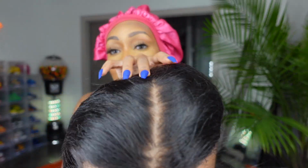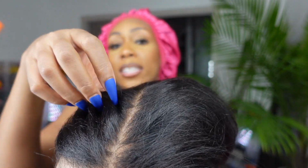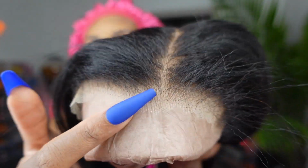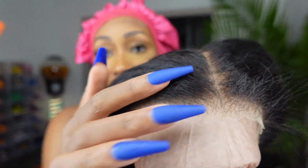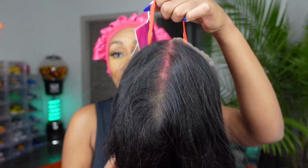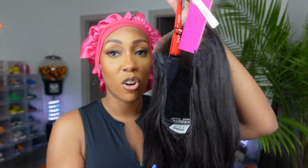So as you can see, you get a nice long middle part, but you can still change it over to a side part if you want to do that. But as you can see, the lace is already cut. You don't have to cut your lace. And it is pre-plucked, so it looks good, you guys. It looks good, but I wouldn't expect anything less from Isee Hair. I feel like they eat every time. And of course, it does have an elastic band already hooked into it. So you have 3 elastic bands in case anything happens. So that is fantastic.